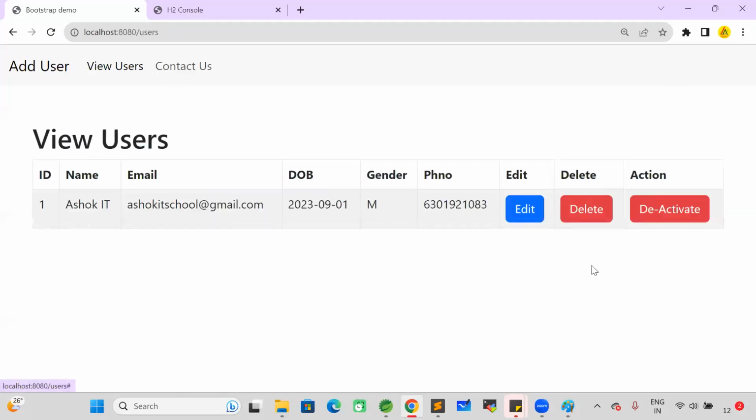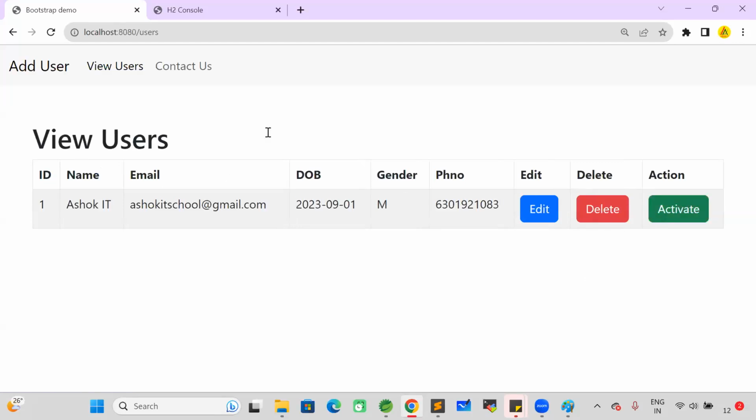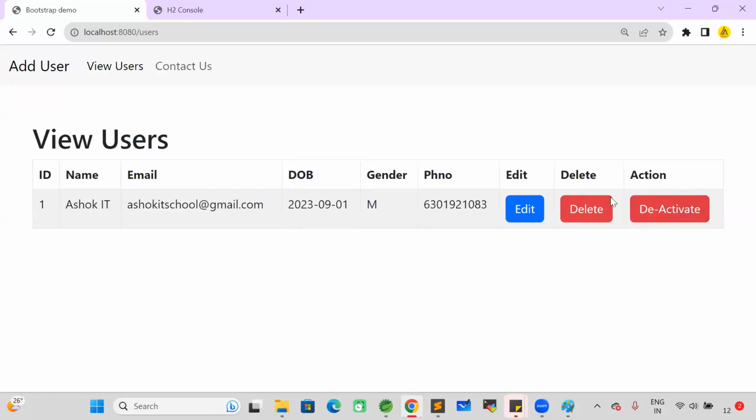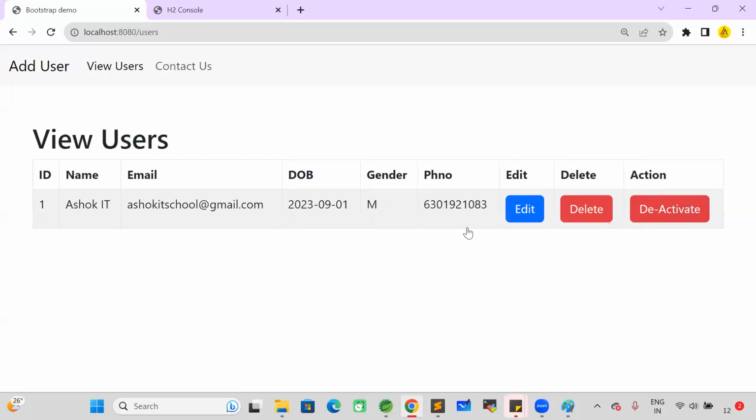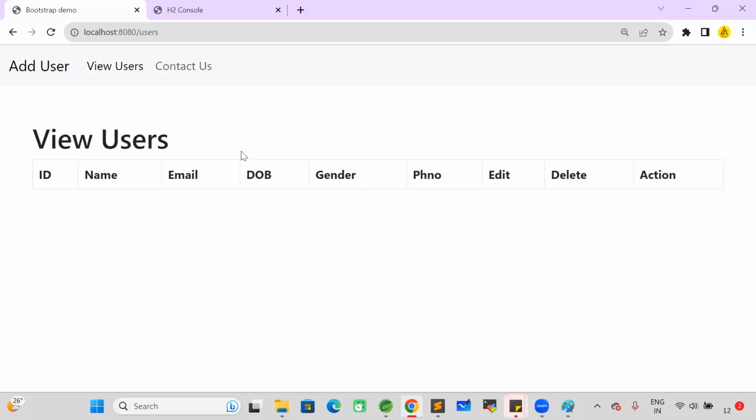And one more thing: whenever the record is activated, is it displaying any message saying that the record is activated? No. When I deactivate the record, is it displaying any message? When I deactivate or activate, the success message is not coming. When I click on delete also, it is not showing any success message saying that the record is deleted.